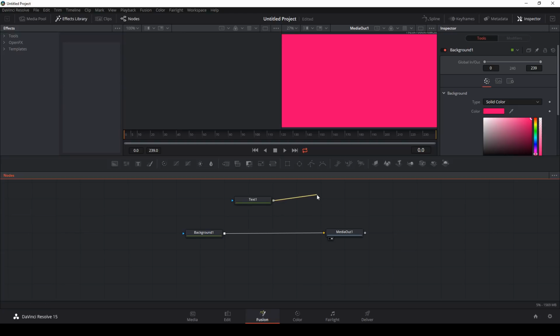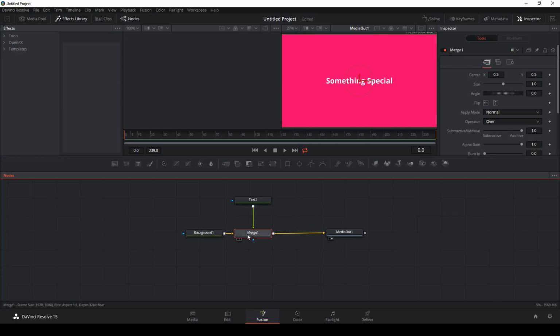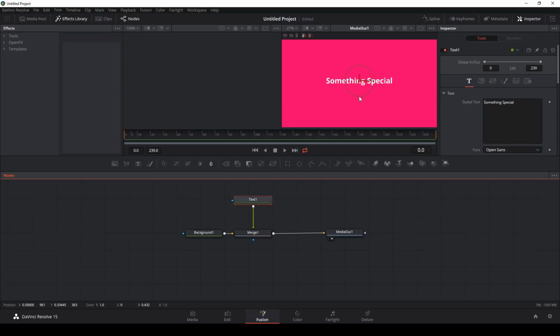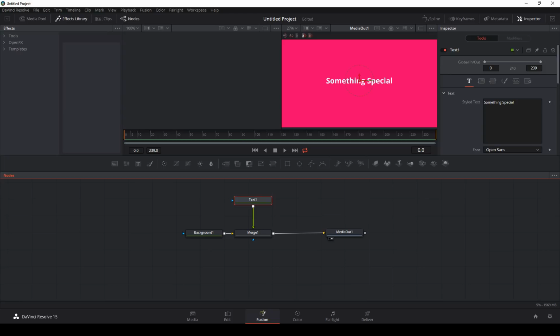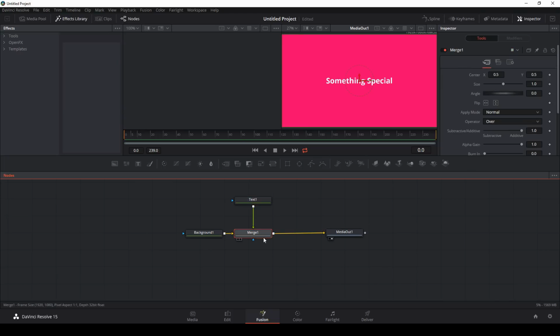I'm going to grab my text node, and I can't put it on media out, but if I drag it onto this little piece of the background, watch this, let go. It makes a merge node and puts it in there and puts everything on top of it. So it's kind of like just dragging something on top of something else, and it'll make a merge node. So, is that more complicated than just putting something on top of something else? For something simple like this, yes, but it actually gives you a lot of control over the way these things interact. For instance, if I want to adjust how this text looks, I could go through the properties of my text node here in the inspector, which is a lot like the effect controls inside of After Effects, or I can adjust a lot of things within the merge node.